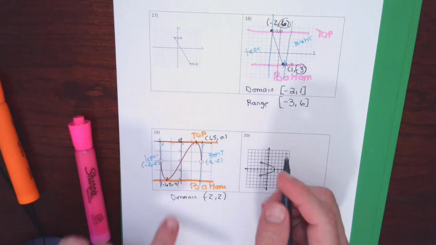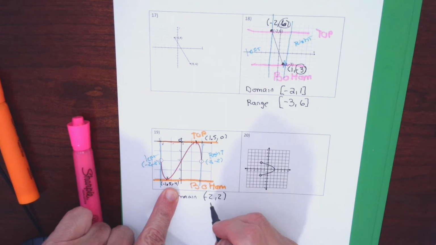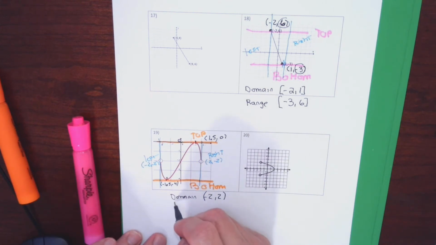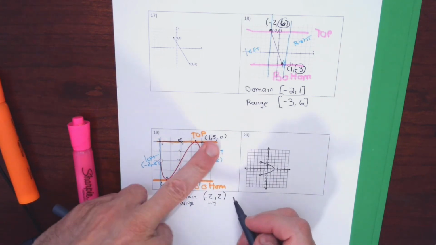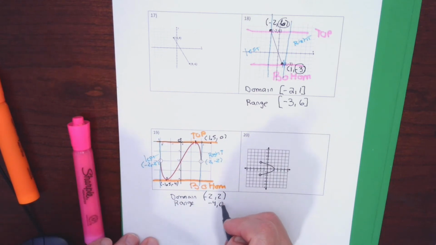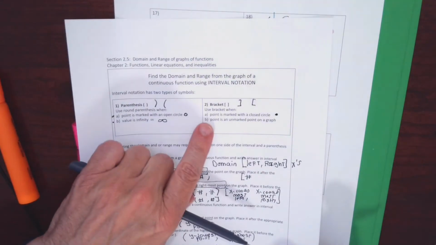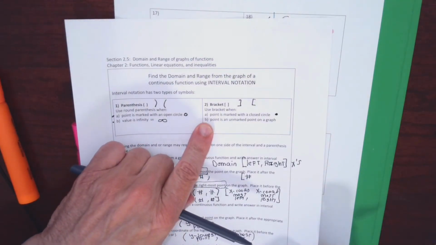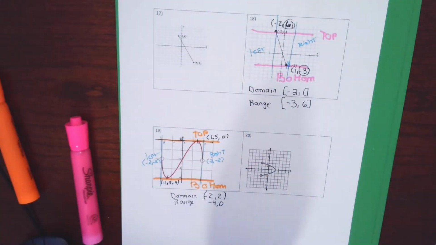So for my range, the bottom point, I need its y for my range. I'm going to go from bottom to top and pick y's. The numbers I'm going to need for my range are the y coordinate of the bottom point, which is -4, the y coordinate of the top point, which is 0, and now I need to get the brackets. These both were unmarked points. Unmarked points on the graph get square brackets. That's why I wrote this up, because I knew it was going to be a deal.